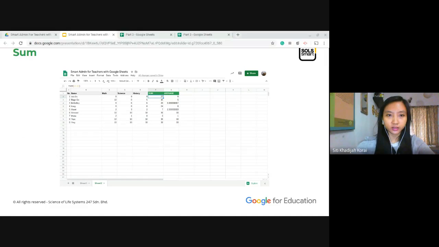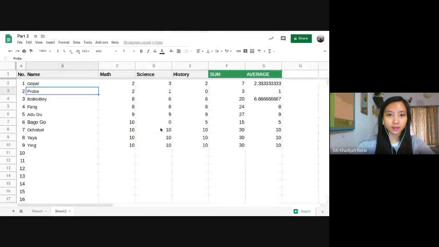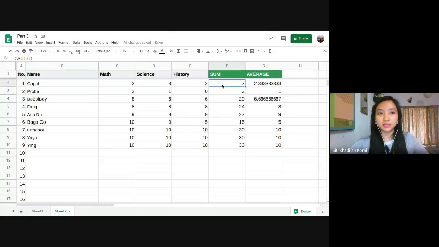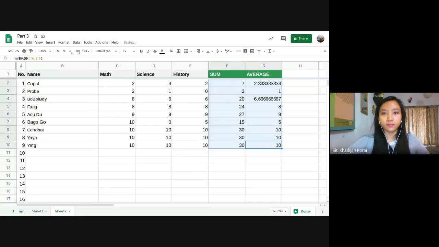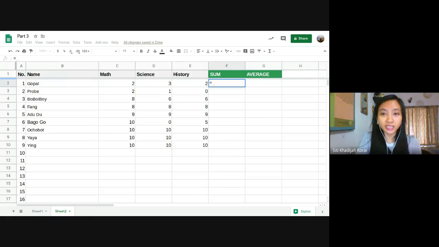Okay, let me show you here. Let me just delete this. Again, the sum. If you want to use a formula, you must put the equal sign in front. By putting the equal sign in front, it lets Google Sheets know, oh, I'm going to key in a formula.